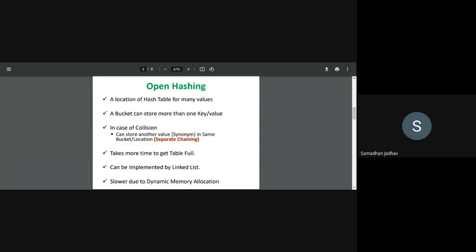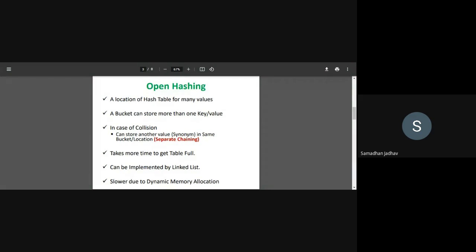how will that collision be handled? What is a collision? Suppose there is an index 5. Suppose I have a key or value that is 55, and the table size is 10. So the hash function is key mod table size.